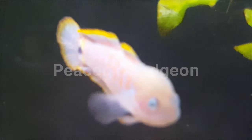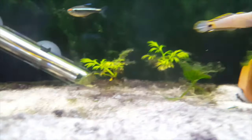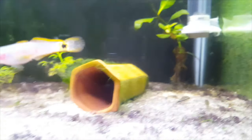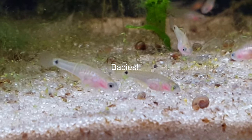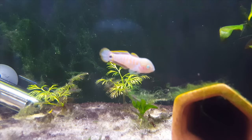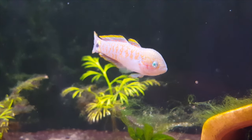Number three — this is a fish I consider kind of an acquired taste. When I first saw him I was like, I don't know, he's kind of funny looking. Now I love them because they're just so cool and fun to watch, and the details on them are stunning. It's the peacock gudgeon. Who doesn't love gudgeons? They have beautiful coloring. You can keep just one, or multiples in a larger size tank, but the five to ten gallon size tank is perfect for just one. You can make them a centerpiece fish in a larger aquarium too. He just has a totally different face and he's so gudgeon-y.